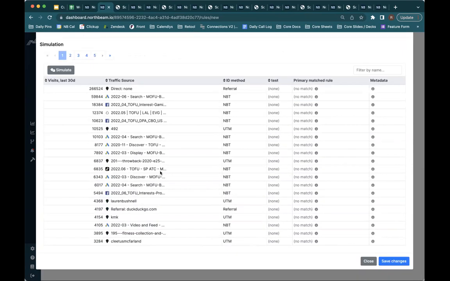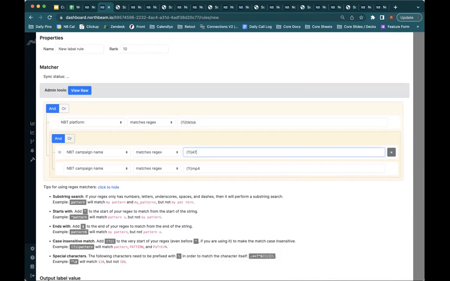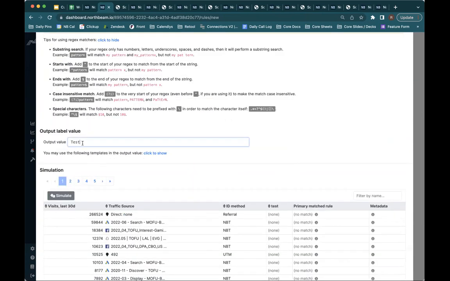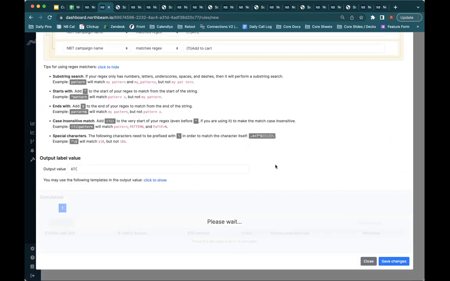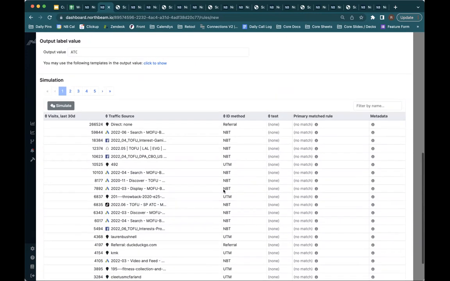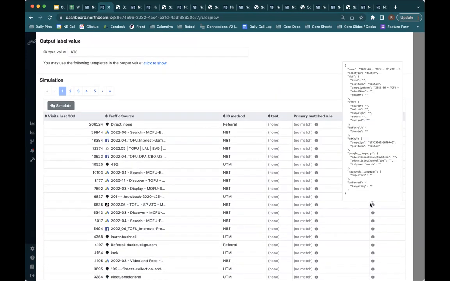And now let's just add to carts. A to C, add. And we'll simulate this rule. And it still didn't look to pull. So let me do another little test. Did I stump you?